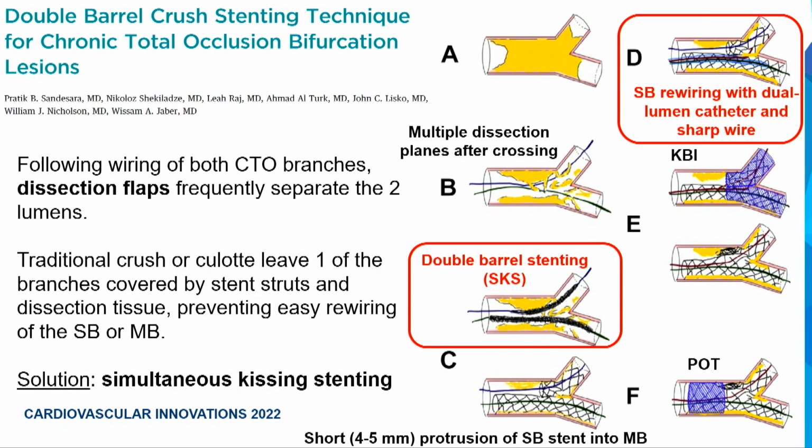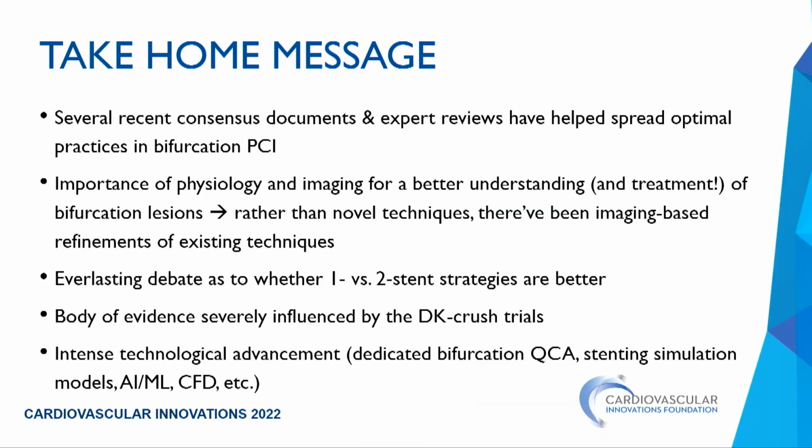kissing balloon and POT. So summarizing, there have been several recent consensus documents and expert reviews that are helping us understand bifurcations better and spread the optimal practices in bifurcation PCI. Physiology and imaging, once again, even in this setting, are allowing us a better understanding and hence treatment of bifurcation lesions. And rather than novel techniques, we've been witnessing imaging-based refinements of existing techniques.